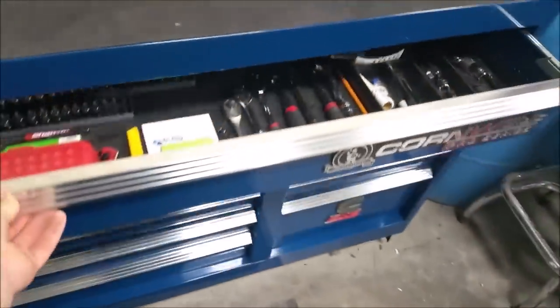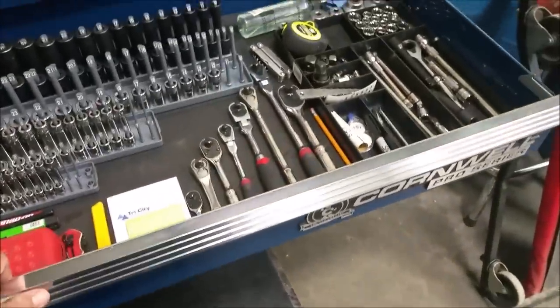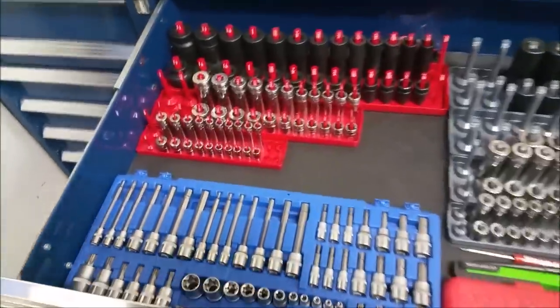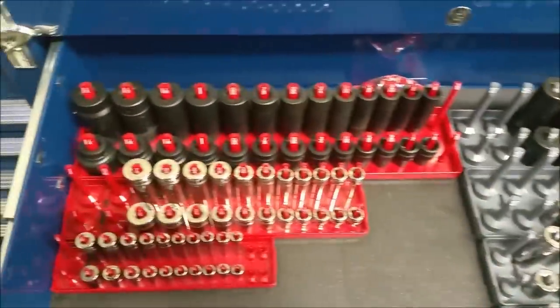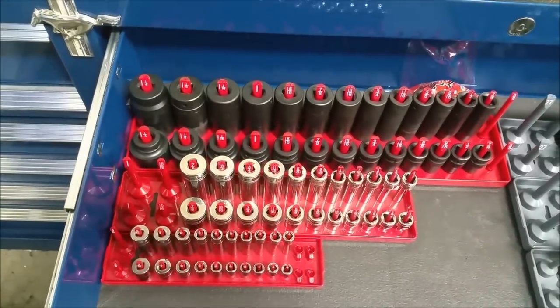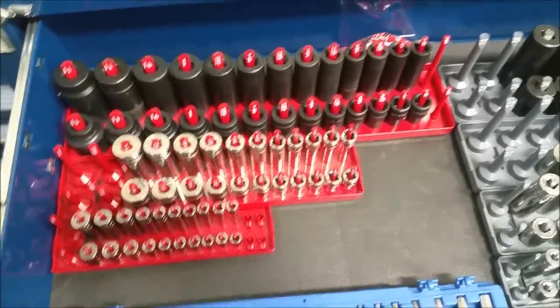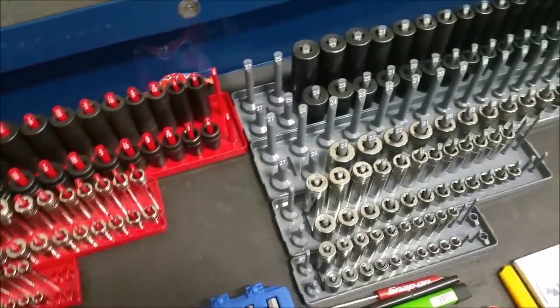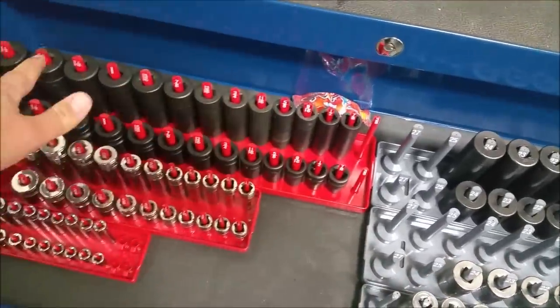The top drawer - these are latching, so there's no sliding. All my goodies, this is all Cornwell. All my sockets are Snap-on, except for my impacts over here - these are all Pittsburgh's, which they're very good. I wish I knew the prices of Snap-on since all my sockets came in the set from school and I bought them in bulk at half price. I talked to my Snap-on dealer - this set right here in Snap-on is $800 just for the impacts. Not going to happen.